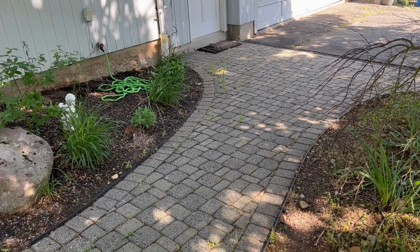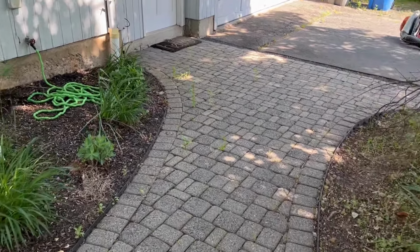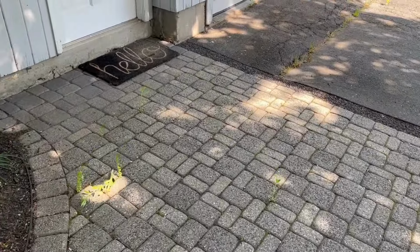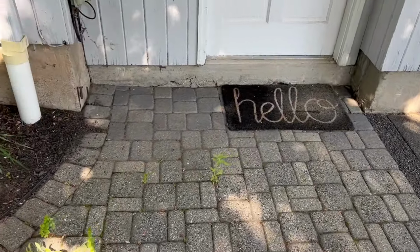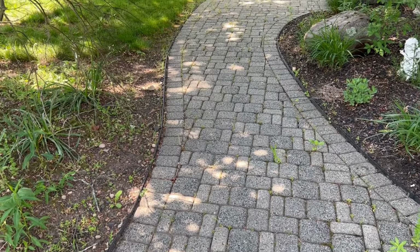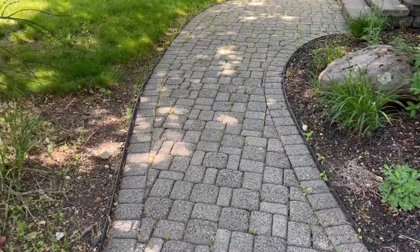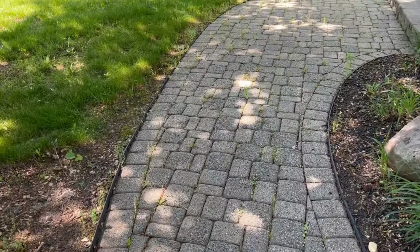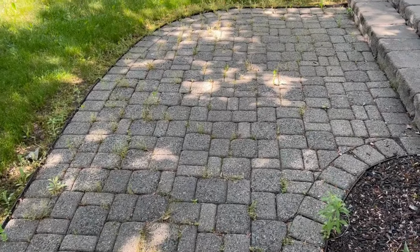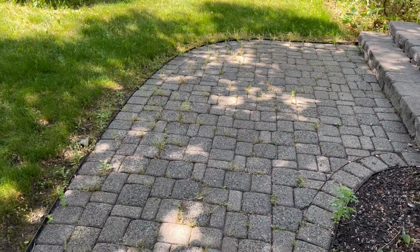So today I am going to put some heavily diluted liquid pool chlorine to kill any algae spores that are on there. I try not to use any Roundup or anything like that too much. And then I'm going to let that dry on the pavers. Then tomorrow I'm going to come and pressure wash and try to get rid of any of the sand and dirt and the little helicopters from the maple trees out of there, to expose the inch and a half joint in the pavers.